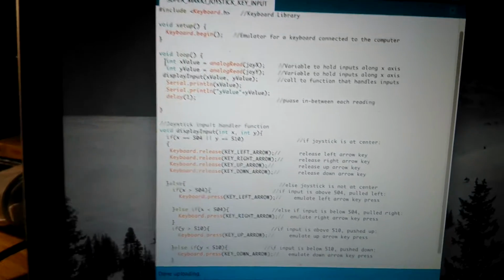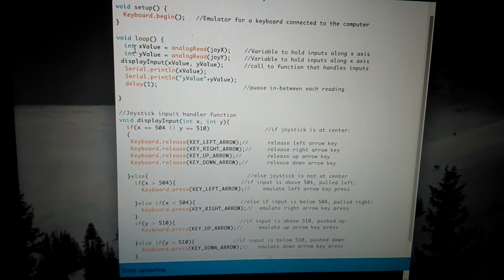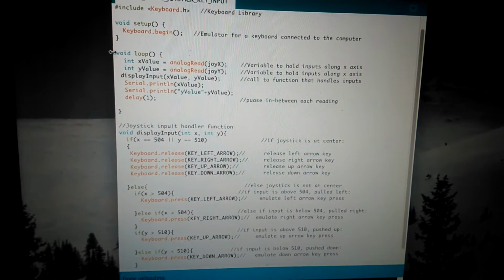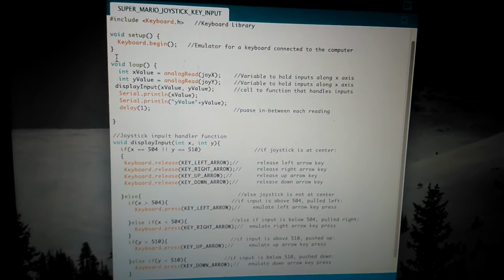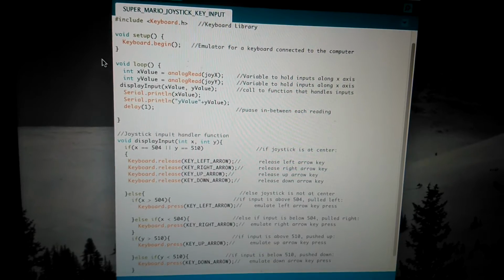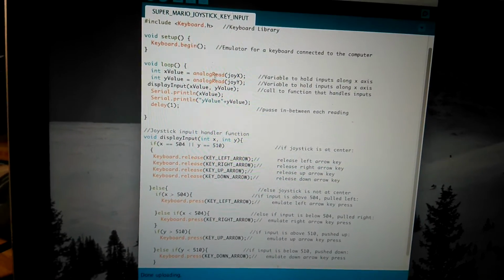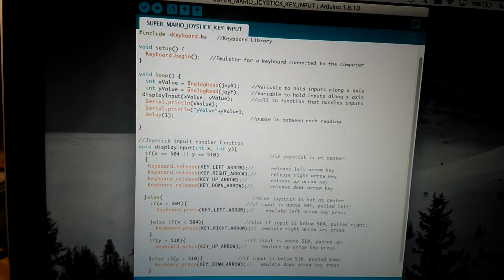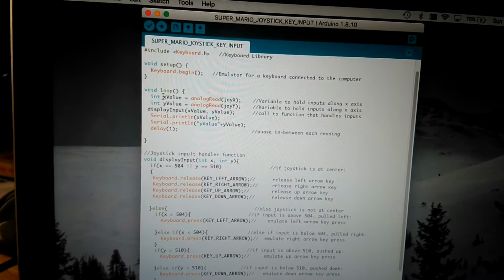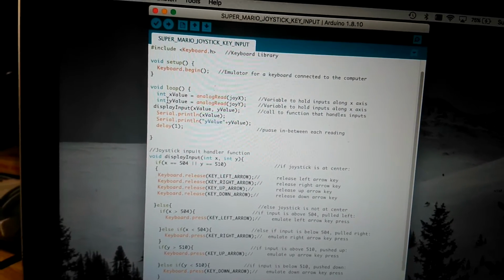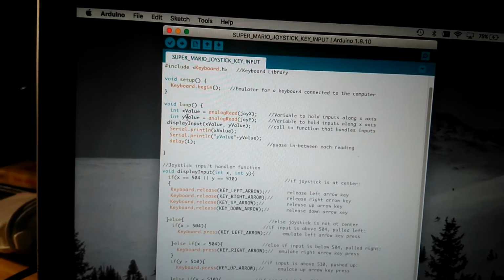Then in our loop, I declare 2 variables. This first one, int x value equals analogRead joy x. This is reading our x-axis input, and it's storing it in this variable x value. Then below we have a similar statement, y value equals analogRead joy y.